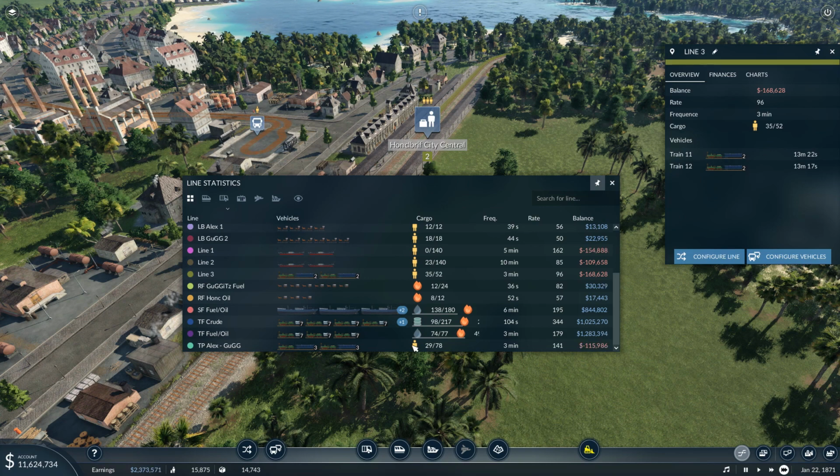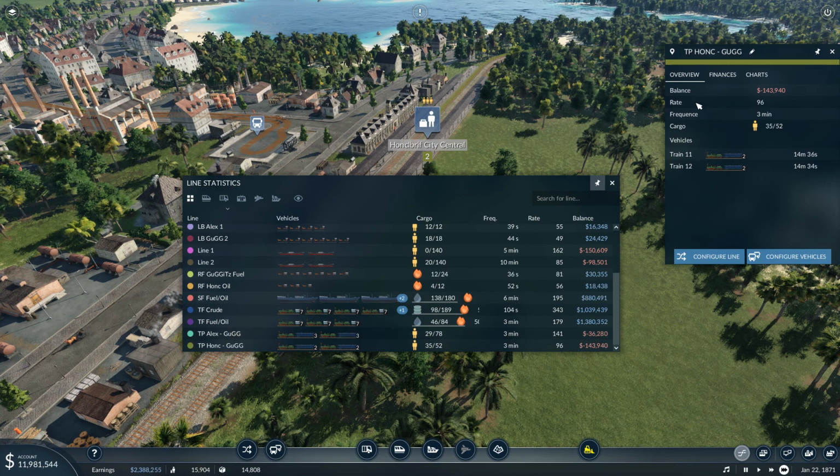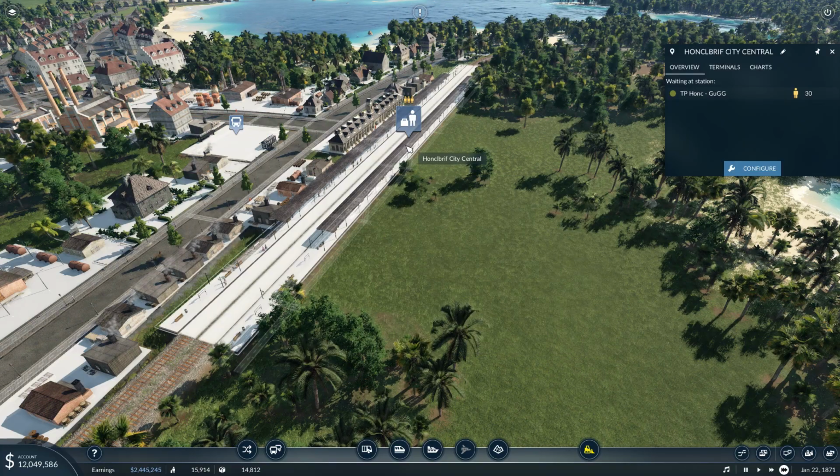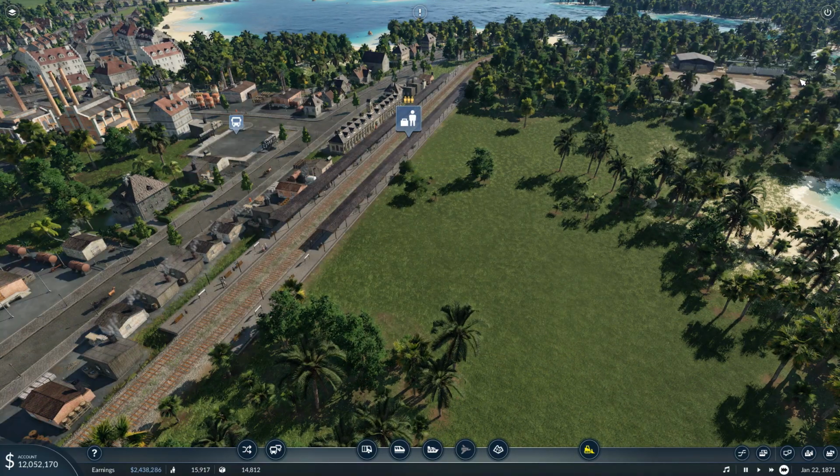What was I going to do? Oh, yeah, I was going to rename this so that it's in the right place. So this is train, passenger, and this one is Honk Gug. So we've got Honk Gug back. Honk Gug. There we go. Oh, I love it when we start getting loads of passengers. How many? We've still got 30 passengers waiting.